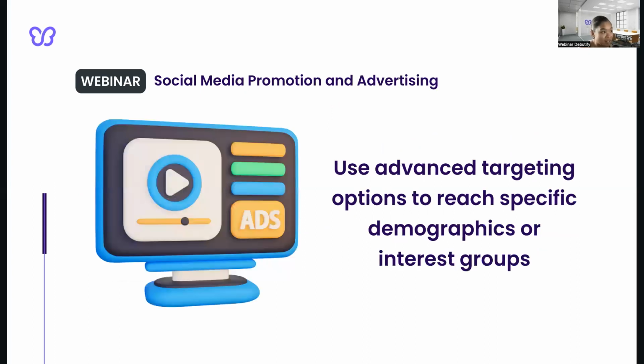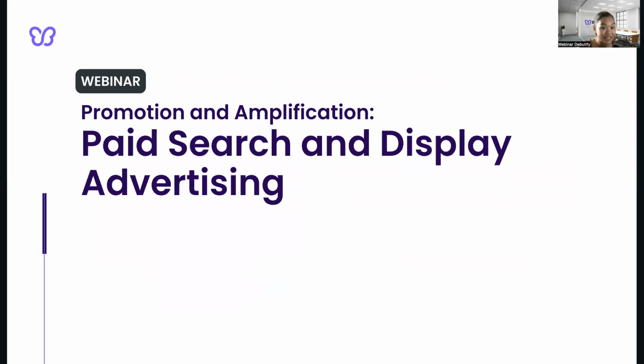Use advanced targeting options to reach specific demographics or interest groups that are most likely to be interested in your products or services. Now, this is a completely different beast. And if you want to learn more, you should definitely check out our other webinars focused solely on social media promotion and advertising. Another way is through paid search and display advertising.